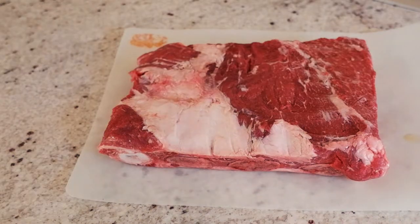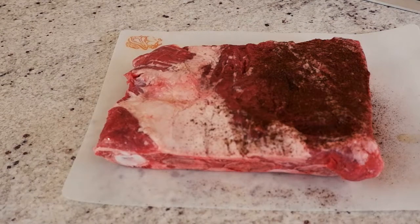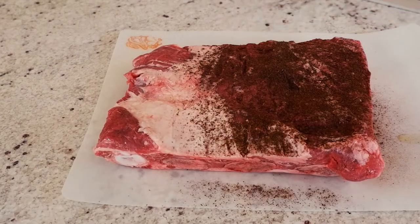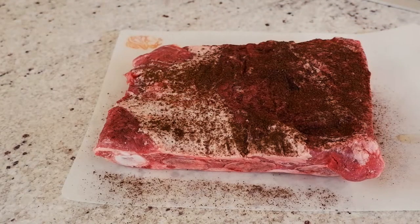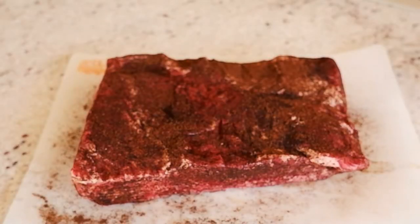Okay, here we go. This is why I like a shaker, because it makes it really easy to evenly put your rub on them. I think we're ready for the smoker.